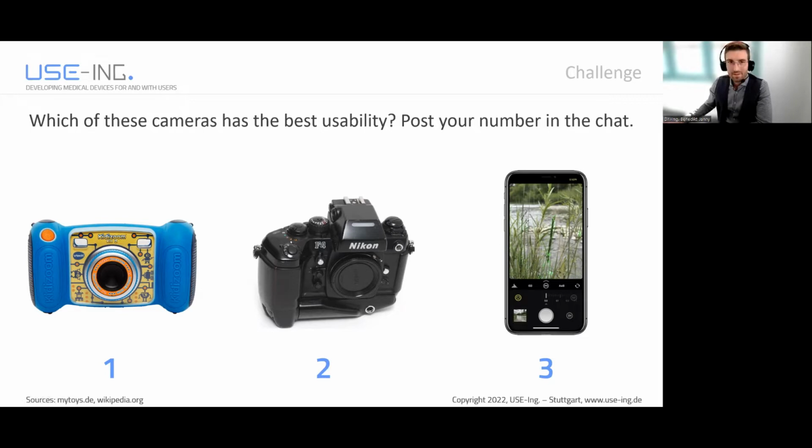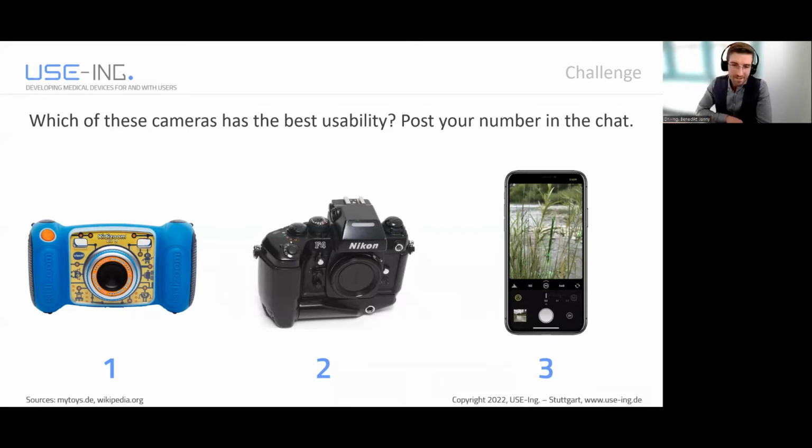I would say we take like 1 minute and see who's posting what. I see a lot of 1s coming up, some 3s. So it's a close race between 1 and 3. Oh, also some 2s coming up. Perfect. I think number 3 finally won, but it's really close to 1. So another 3 coming up.